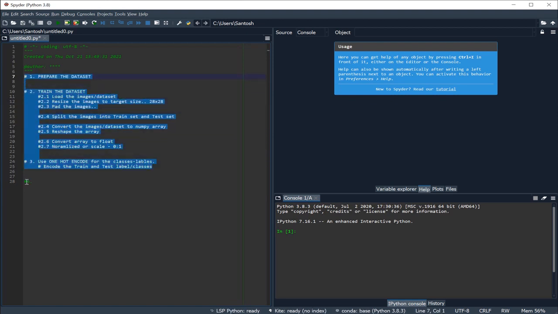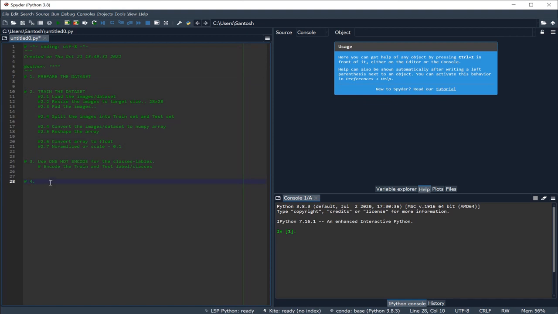Okay, so once we have completed making the data set, we will make a simple model to train. We just create a simple 3 layer model, and then train this data set and see how it performs.